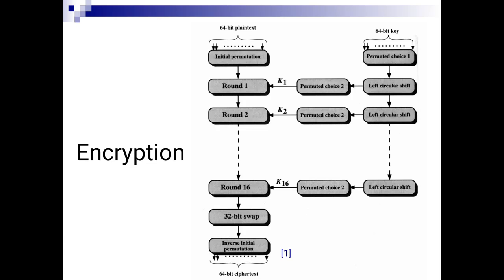And counter mode is another way to construct a PRNG using DES. Ci is equal to Mi XOR EK of the counter. The counter is N plus i, where N is a number used only once, equal to the initial vector. The sender and receiver share it, and it does not need to be secret. And the secret key here is K.